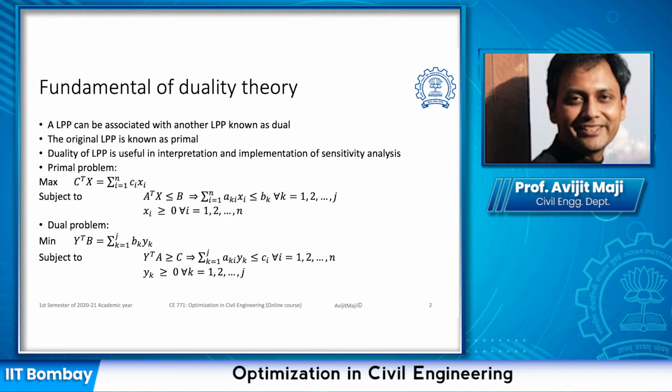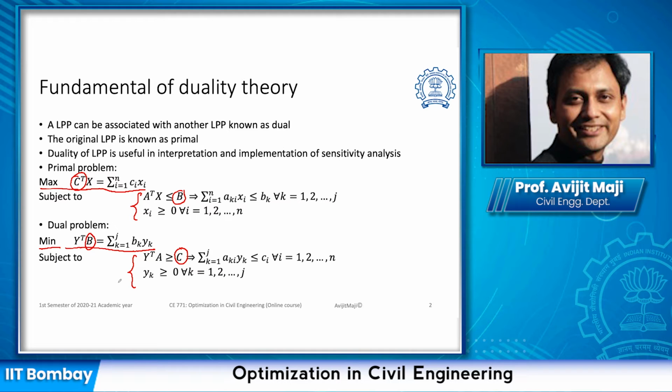So in order to understand the primal problem and the dual problem, here is an example of how it is represented. A primal problem where we are maximizing, which is our standard format, can be represented as given here with the constraints indicated here. The corresponding dual problem is going to be the opposite of the primal, which is minimization, and is represented as given here with the constraints as shown here. Now here, one thing you will notice is that the coefficients which were there for the decision variable or the design variable, that is this C, are now part of the constraints in the dual problem. On the other hand, the constraints which were there in the primal problem are now the coefficients of the objective function in the dual problem.